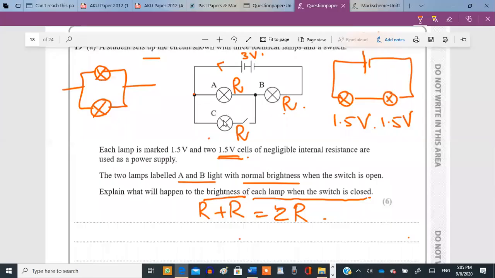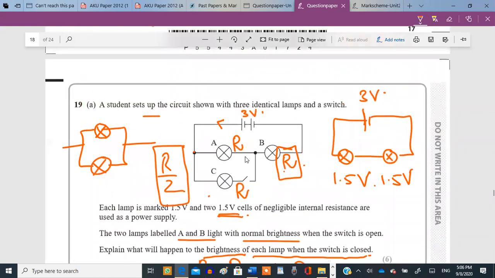Is this clear? Now these two resistors are in parallel with one another, so their effective resistance is going to be R upon 2, and the effective resistance of the third one is R. Now if this is R upon 2 and this is R, what's the voltage drop across R upon 2 and what's the voltage drop across R? Any suggestion? You can calculate the voltage drop by using the formula V being proportional to R, because now the current that flows through this entire component is going to be the same as the one which passes through B. So this entire component and this component are both in series with one another, right? B is in series with their combination.